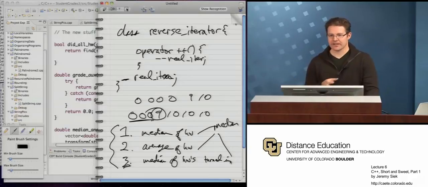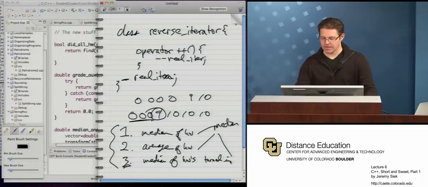Now, one thing that's interesting about this is it starts to look kind of repetitive, okay? We're going to do a similar kind of analysis on every set of homeworks. So one of the things I want to show you in this example is how we can use a smart programming technique to avoid duplicating our code, given that we're doing three things that are quite similar. Okay, so we'll see how that goes.